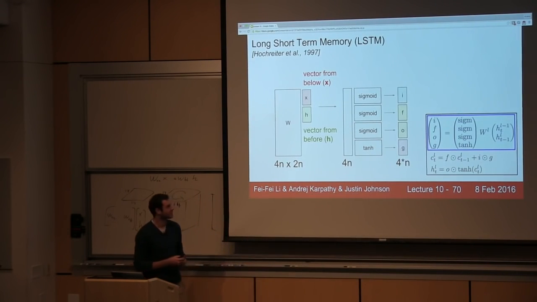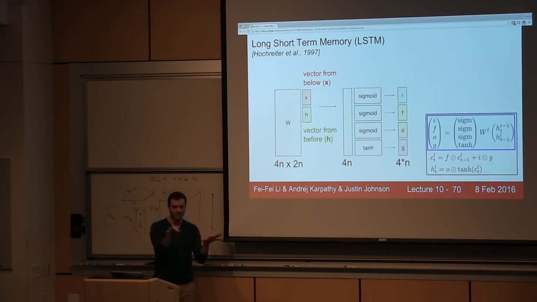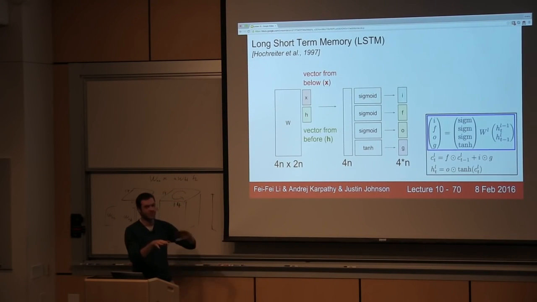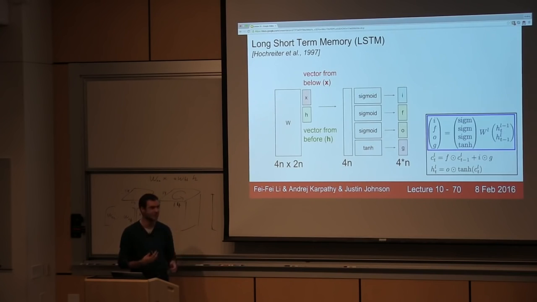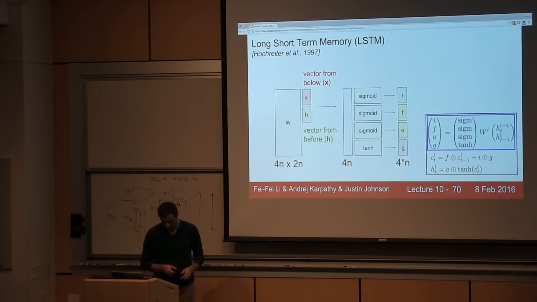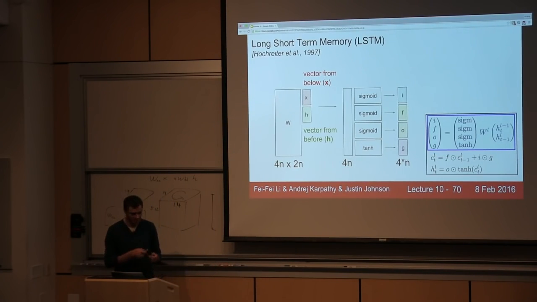Another way to think about this is that we're decoupling two concepts: how much do we want to add to a cell state, which is G, and whether we want to add to a cell state, which is I. So I is like, do we actually want this operation to go through? And G is, what do we want to add? By decoupling these two, that also maybe dynamically has some nice properties in terms of how this LSTM trains. But that's the LSTM formulas. I'm going to go through this in more detail as well, maybe I should go through it now, okay?